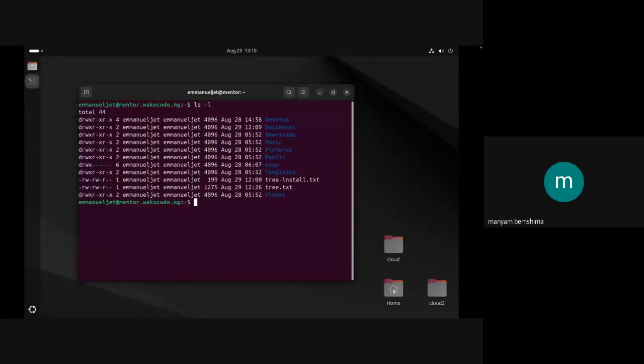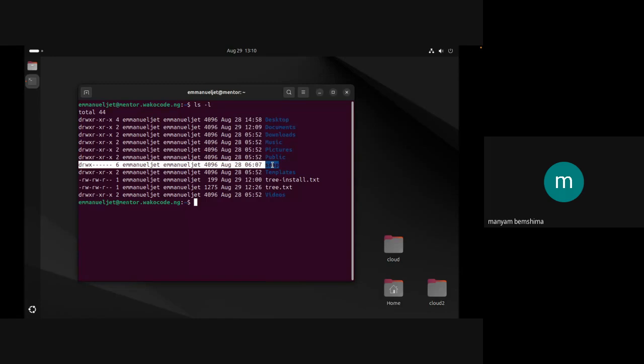Yes, sir. All right. Look, so now for you, Bamshima, on my screen, there is a directory called Snap. What's the permission on this directory? The user can read, write, and execute, but the group and the others can't do that.